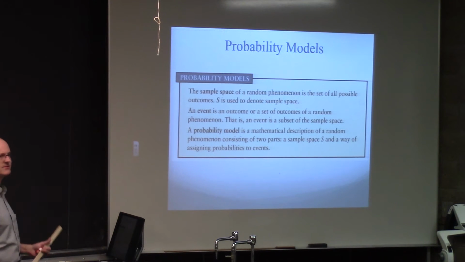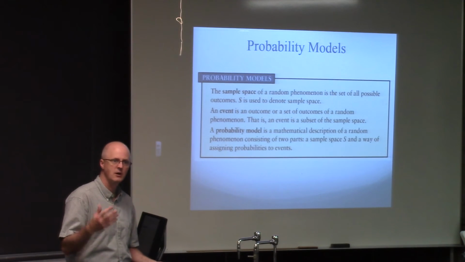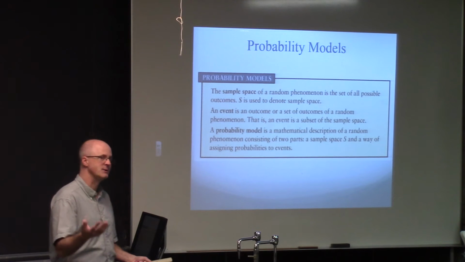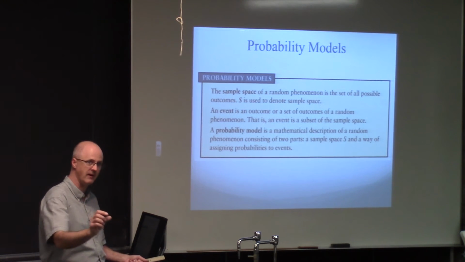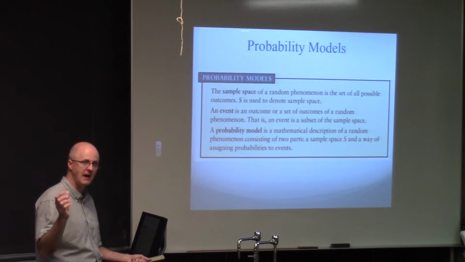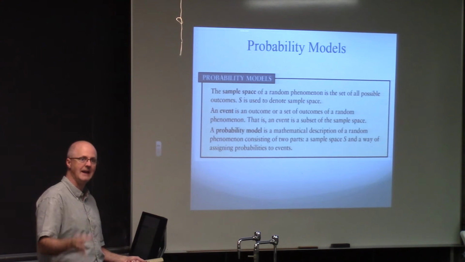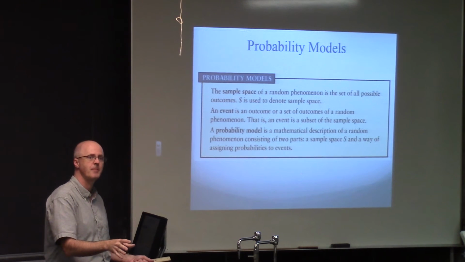Probability models consist of sample spaces. We consider some basic examples of sample spaces with coin flipping, where I write down some H's and T's. I could also count the number of heads, and think of sample spaces related to that random variable. Like if I flip a coin 4 times, I could get 0 heads, or 1 head, or 2 heads, or 3 heads, or 4 heads. I could consider that to be my sample space and assign probabilities to those.